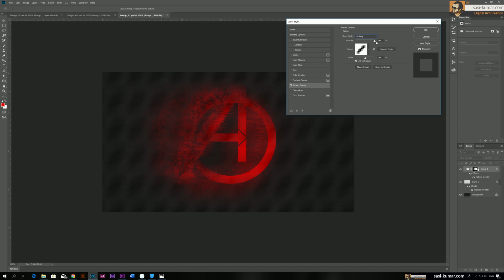Okay, and you can adjust the color, or you can just leave it like that. I think we bring it down a bit, around 780, and you can see nicely it's blending with the background. Yeah, and also you can see the flame effect here. So this is exactly what we wanted.